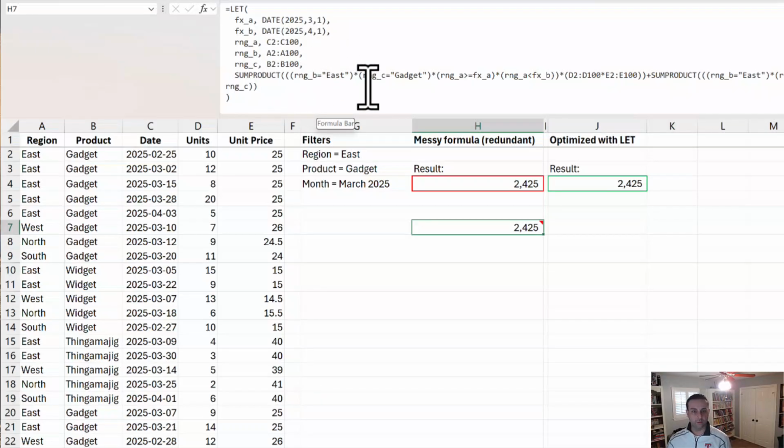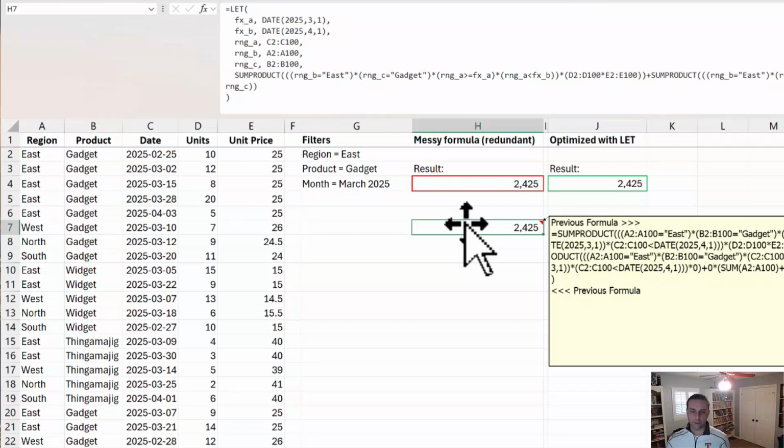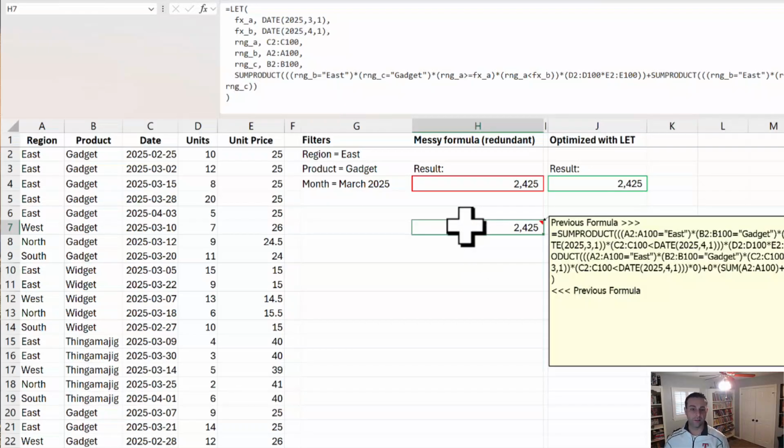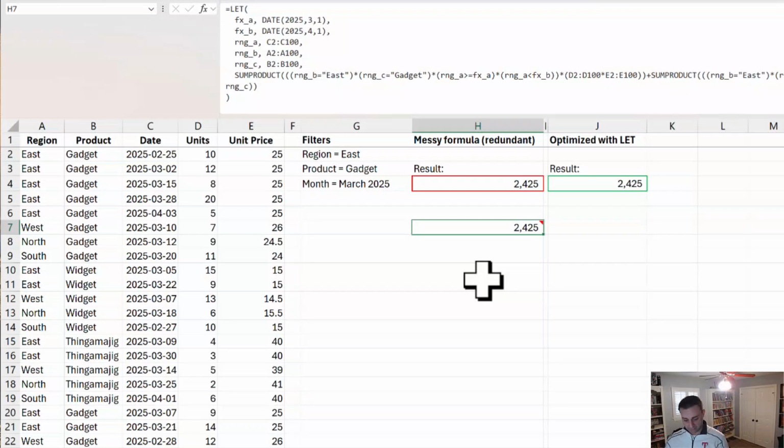So the range here, the range here, the range here, the range, all the other stuff here, it's going to reuse that as much as it can. So it just makes it easier to understand. And if you don't like it, well, you've got the previous formula here. You could run it again. It'll say, hey, do you want to revert that back to what it used to be? And if you're like, I'm good, I don't need that no more, you can delete that comment and move on with life. So, in summary, let is powerful.